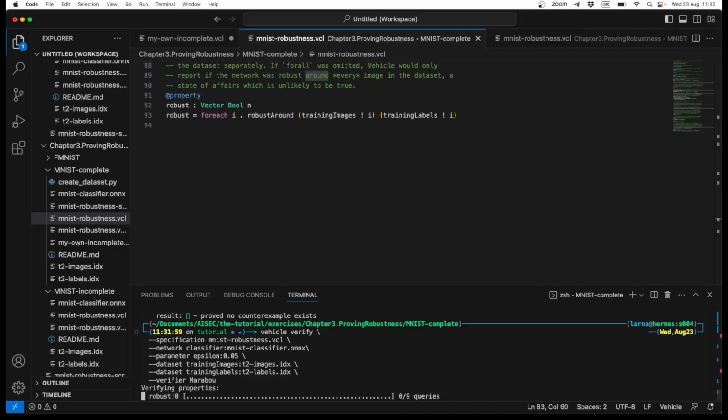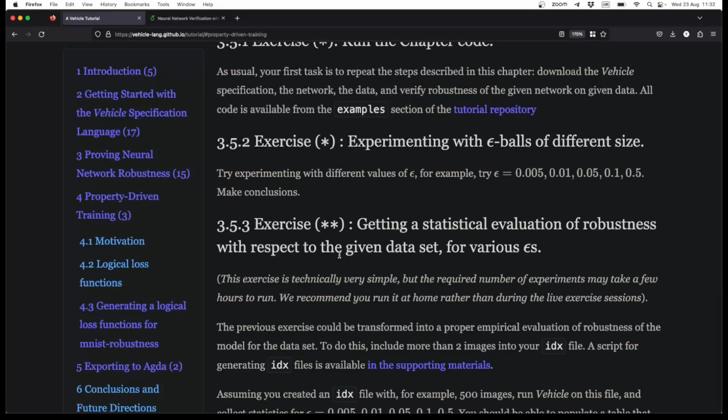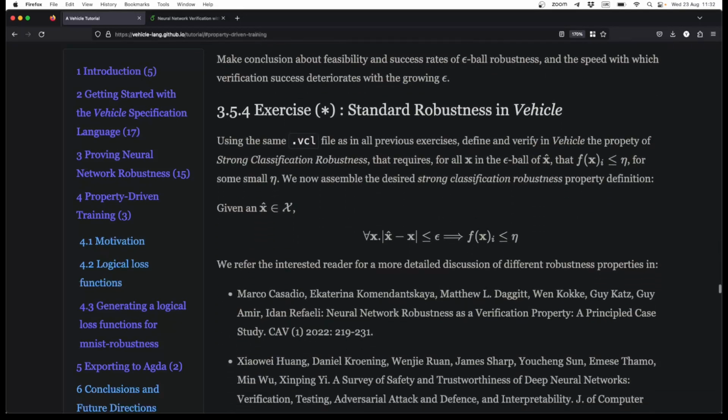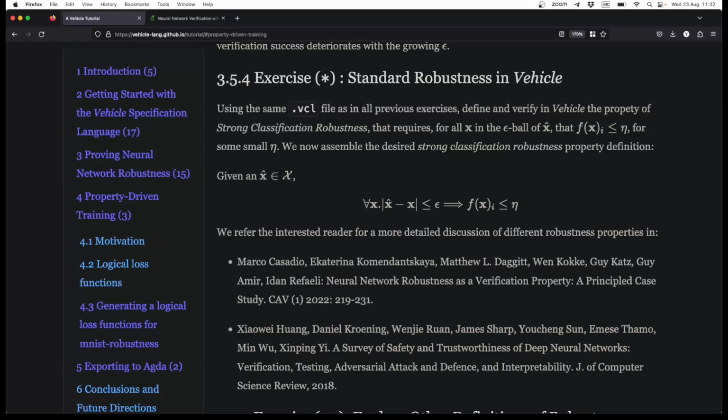If no one attempted the strong classification robustness, then maybe we'll just go forwards. Only if someone tried. Has someone? Could you show the HTML page, Luca, for a second, so that people know what I mean. So Luca has just covered the answer to 351, 352. And the next one we asked you to look into is 354, basically substituting the robustness definition we gave you with a different definition. Has anyone tried to run this? Do you want to? Okay, let us give you 7 minutes.